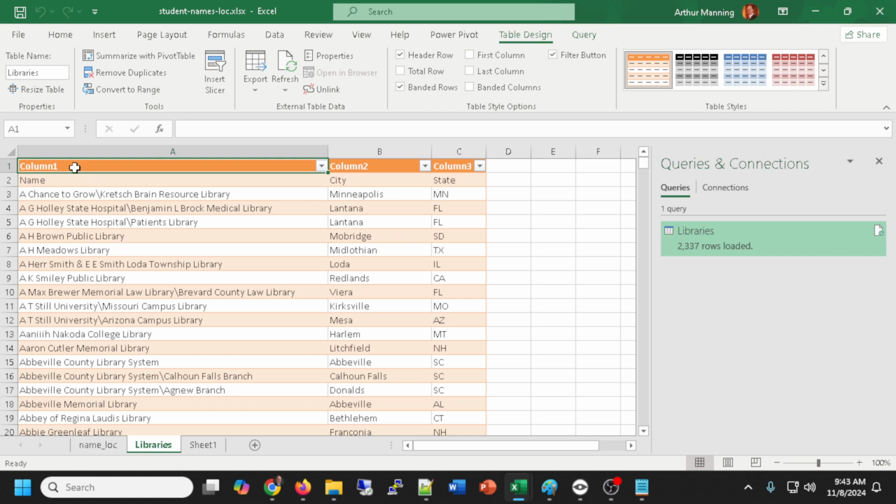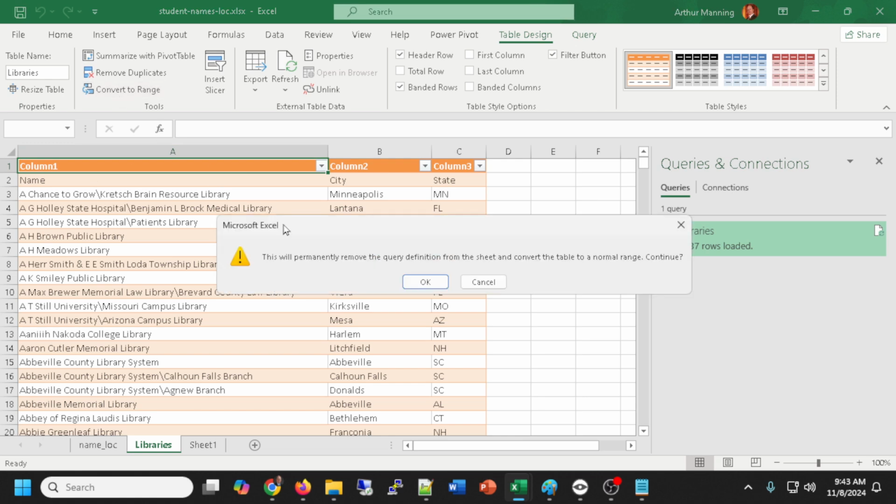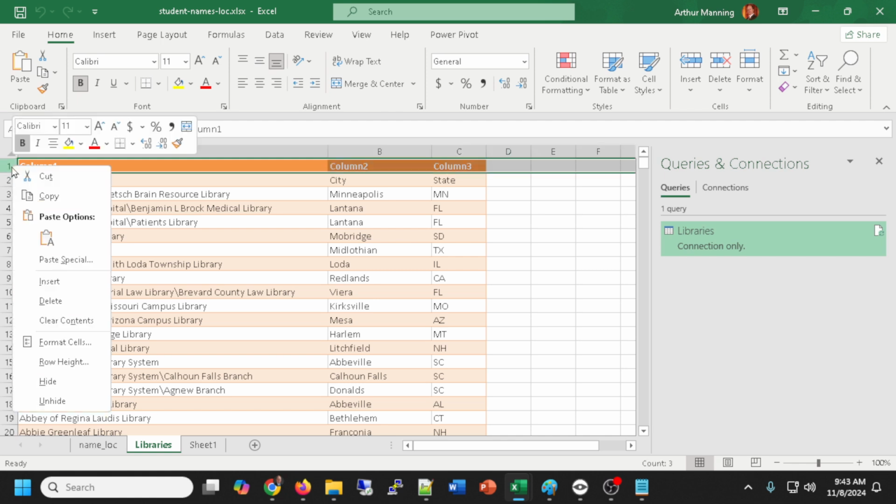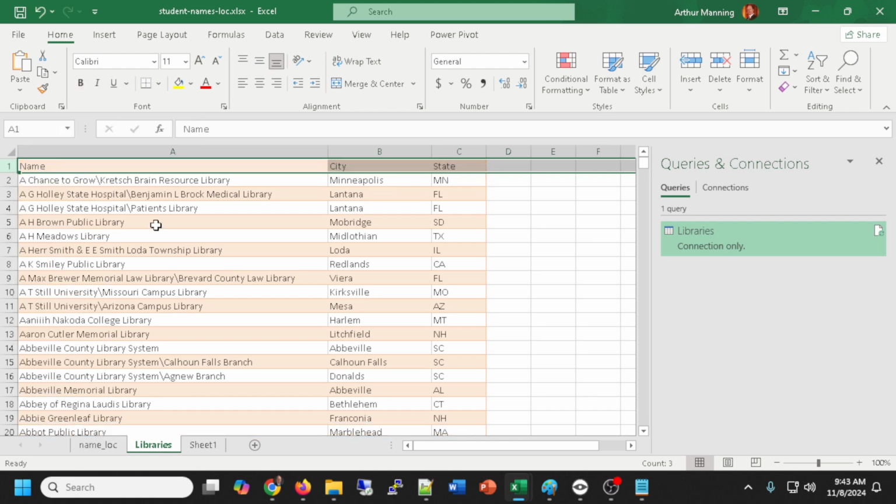But it has a special label at the top. I want to get rid of this, so I'm going to click on convert that top label to a range. This will allow me to delete it because I don't need that top row because I have name, city, state as my top row. So I'm going to delete that top row that it brought in for me and click convert to range, and now I can delete that row. It won't let me delete it if I haven't converted to a thing called a range yet. So I'm going to right click, delete that row now. Now I have name, city, state as my top row.